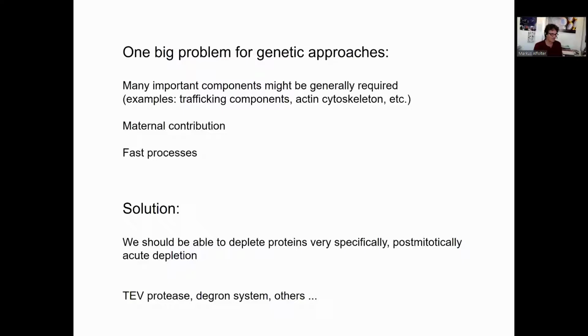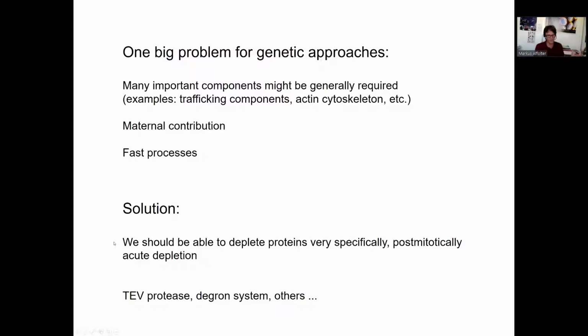I loved this method when it was published by Kim Naismith. We tried to do it in flies, but it didn't really work because we didn't have CRISPR to insert the protease site, so it was very complicated to do it. And then in many cases, the protein doesn't cut the site because it's not accessible. So the method was one of the first ones to do induced controlled protein degradation, but it hasn't been used a lot because we neither had the tools, nor is it an elegant method that works in many ways.